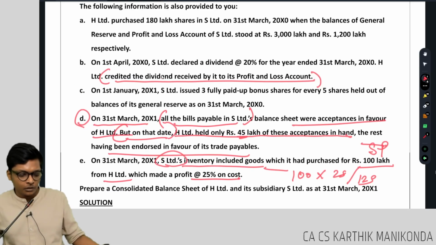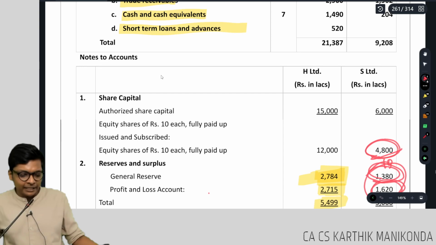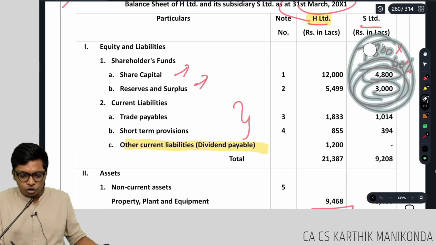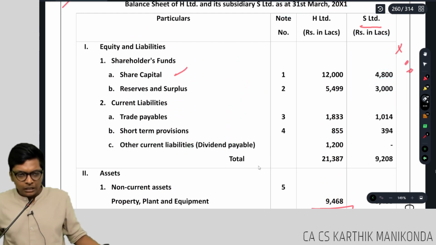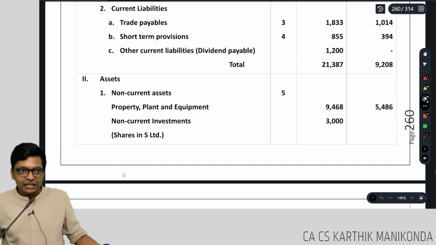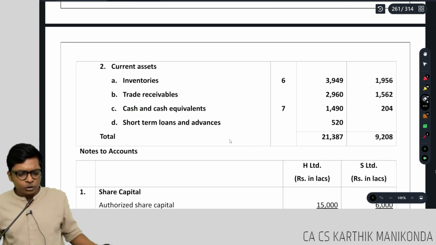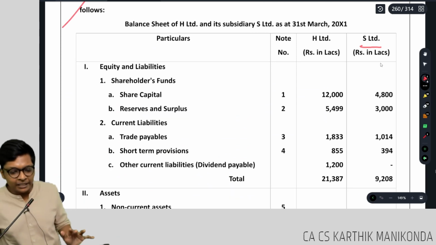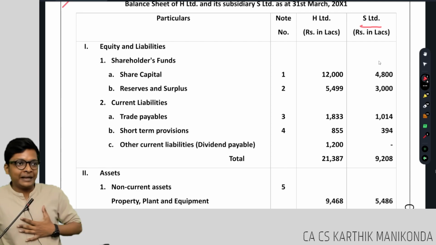Done? Now I have to prepare what? Consolidated balance sheet. Of course you will do it, but I want to show you, we will do it together. You should not struggle in consolidated balance sheet. It should take you less than 30 seconds, even though the sum is complicated. Let me show you the art of preparing balance sheet again, guys.